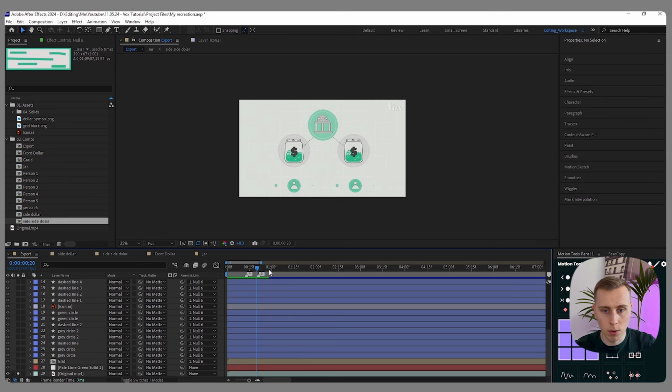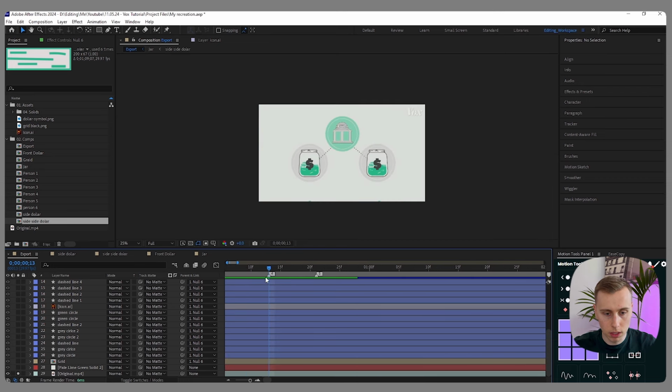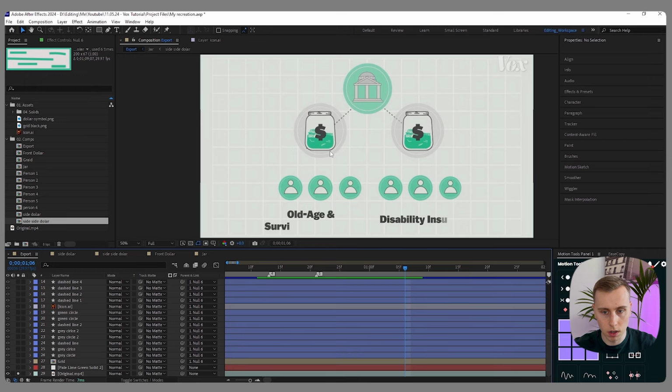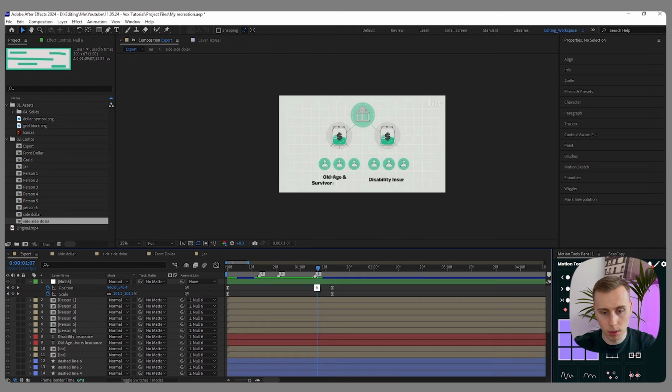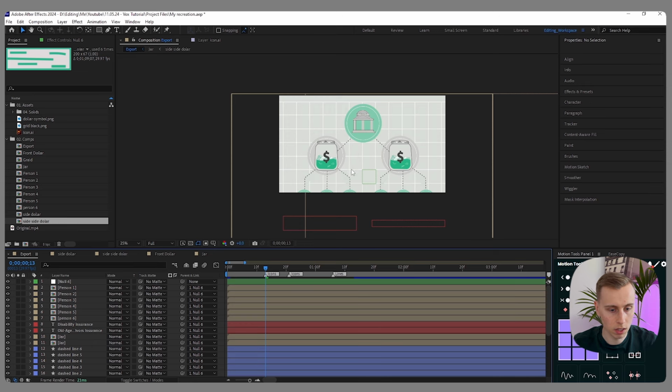Then let's see when our grid starts appearing. Okay, right there I believe. So at the mark that we already created. So our grid starts appearing with our icons. Then we have to check when the lines start appearing. Right there. Or maybe even, yeah, 1 frame earlier. So here, when you double click on the mark, you can change the name here. So at this point the icons will start appearing, but also the grid will start appearing.